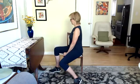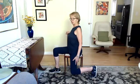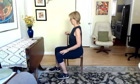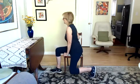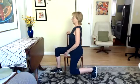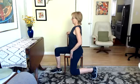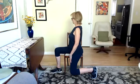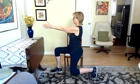Start to turn towards the left, towards the side of the chair, and situate yourself with either the knee down on the ball of the foot or just feet in a little bit of this front leg foot a little bit further back, right? Either one, whatever's comfortable for you. And take a couple seconds only to just readjust to make yourself comfortable. Good. And now we're going to hold on to the back of the chair and we're going to take that right hand forward. Good.